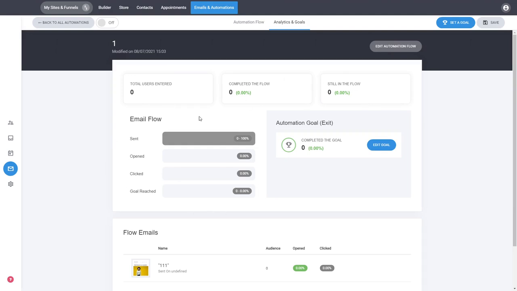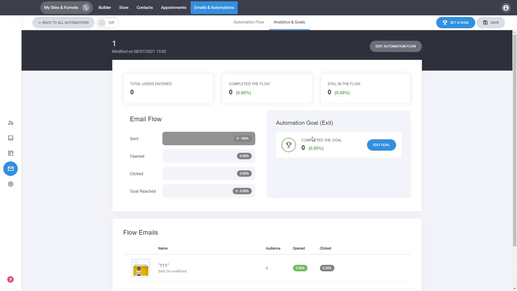And then you have information about the email flow, and you can see the goal reached, and you can see the percentage. So this is really cool because you can see, let's say 10% of your users that are entering have actually completed the purchase goal, like in our case, or whatever goal that you wanted to do.